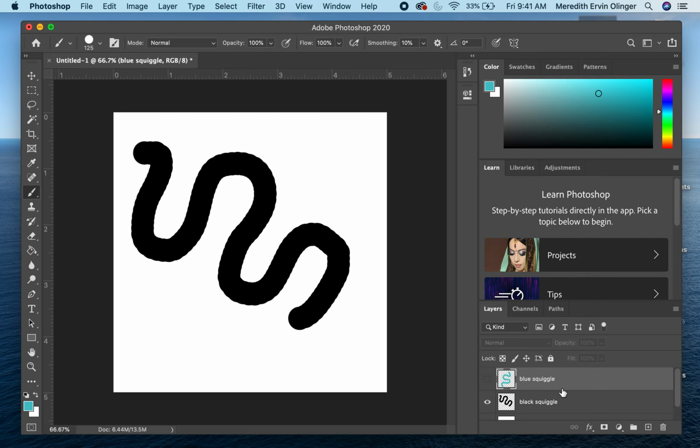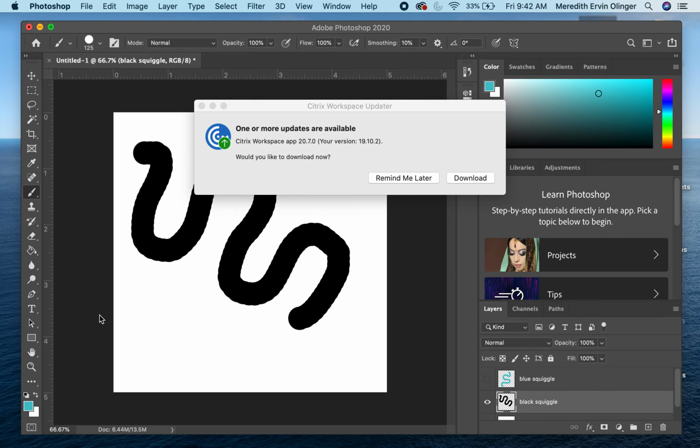Now you'll see that this layer here is grayed out. So if I try to do anything on this layer, look, it's got a little circle with an X through it, which means, oh, I can't do anything because that layer isn't visible. It's not going to let me work on that layer when it's not visible. So if I want to manipulate this layer, I need to click here. So now I can kind of manipulate this. So let's play around with that.